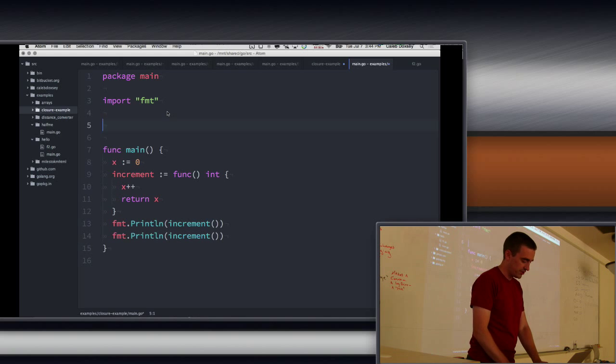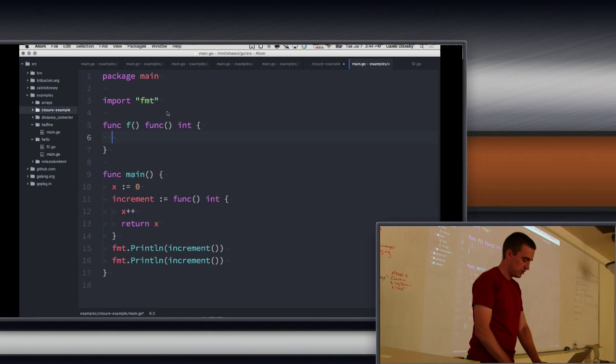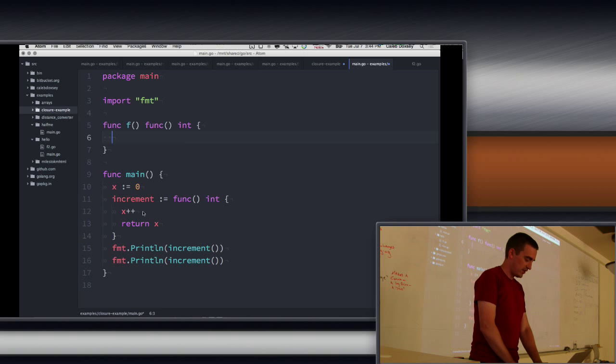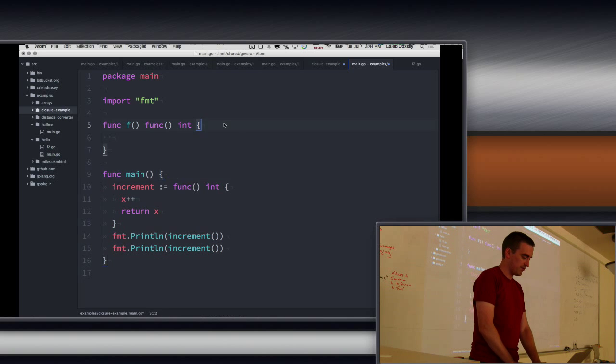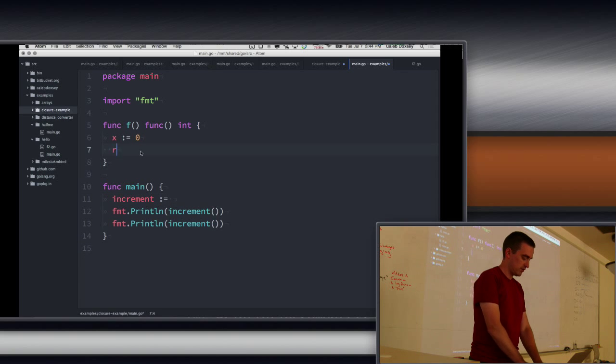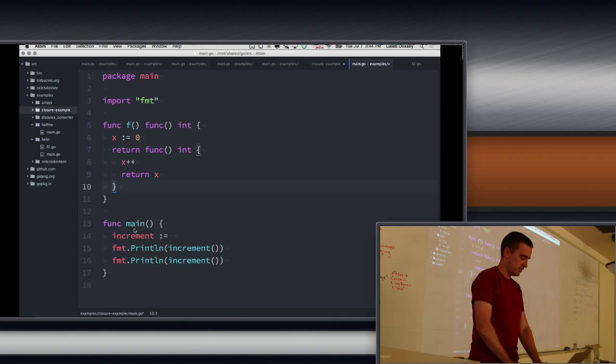Now I can make a function that returns a function. Okay? And I can make it like this. We can copy this and put it over here. And I can return this function. Okay?